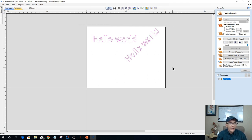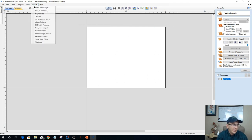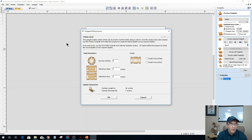Now, if we go into the gadgets and into the wrapping, we still have some options. We still have a fluting layout. We still have a spiral layout. And then we also have the rounding toolpath. We've got to create that rounding toolpath to round things off. Now, if we look at the fluting layout and our fluting wizard comes up, basically this is like cutting flutes evenly spaced around that cylinder.